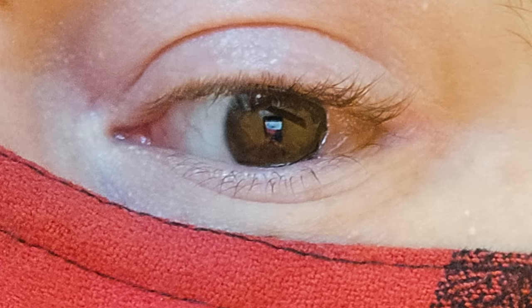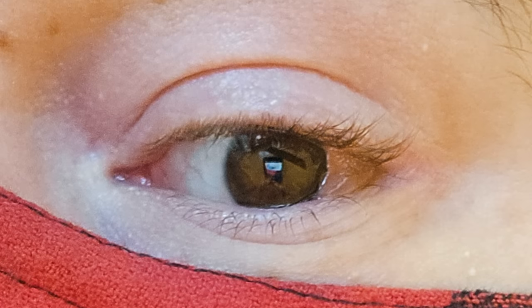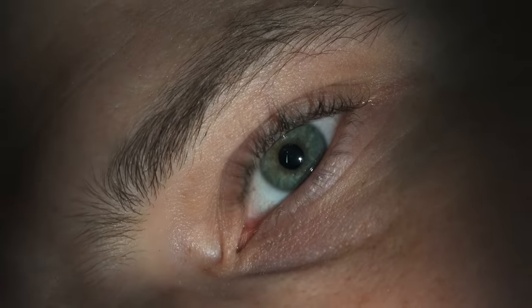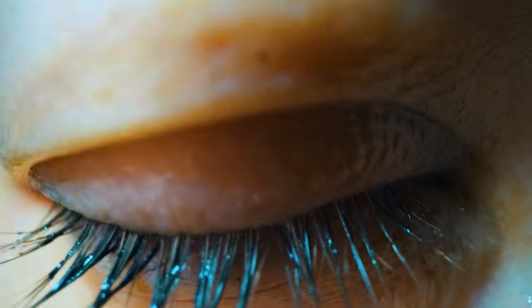Now, very recently here in this new studio, I had to go to the doctor because I was afraid that I had got some urticating hair in my eye. Luckily for me, it turned out I had just scratched my cornea, which caused a histamine reaction in my eyeball, causing it to swell up and turn yellow. It was gross, but it would have healed itself within a day or two. But because I work with tarantulas and had been filming tarantulas up close just a few days earlier, I wanted to go to the doctor and get checked out and make sure I didn't have any hairs lodged in my eye.